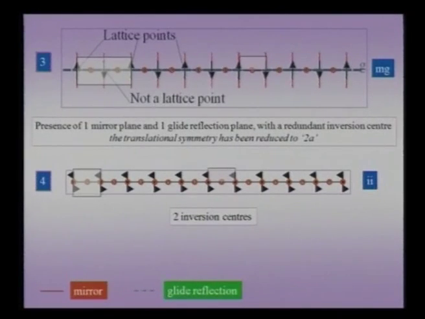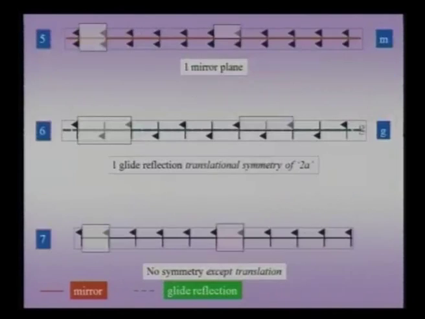Since we are focusing on the important point regarding the loss of symmetry, let me take another example of a motif, which is listed as number 5. Here what I am doing is putting a motif in the form of a double flag, a flag on the top and a flag on the bottom. So, this entire object is my motif, and I put it at each lattice point. In this case, what happens?